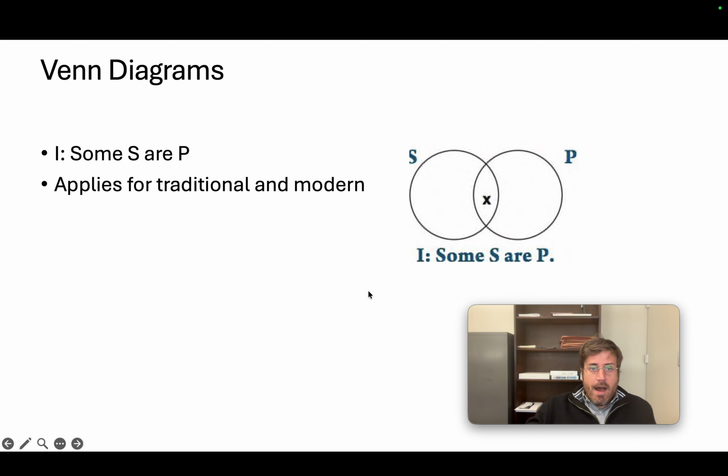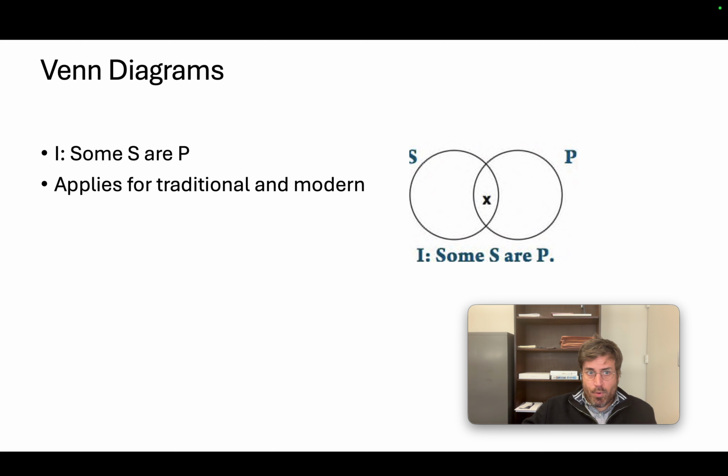The good news is the particulars are going to be exactly the same because the question of existential import only was a question about the universal categories. With particular categories, our I and O propositions, the notation on the Venn diagram is exactly the same. So for our I proposition, our particular affirmatives, some S are P, we are going to use our X once again in region 2 to indicate the existence of at least one S that is also a P. No need for a circle here.